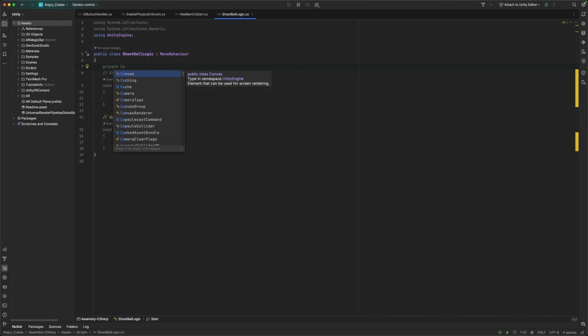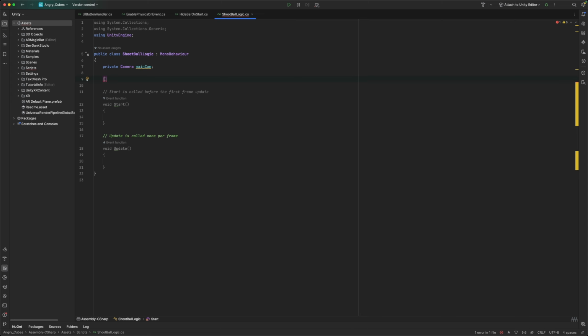We could also do a serialized field, but I do like this way better, especially sometimes if you use a script or multiple scripts in different scenes, then it can be easier to, well, procedurally or within a script actually get a component than dragging it in. However, what we can actually do is do a serialized field then for our ball object, so ball prefab.